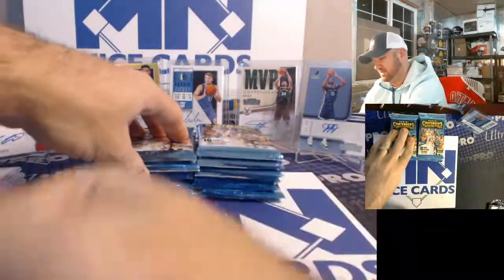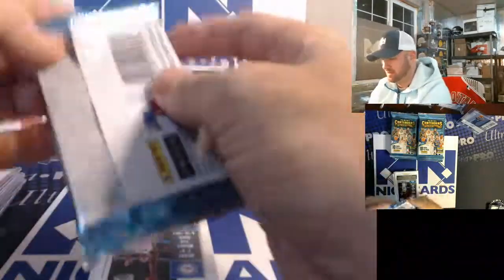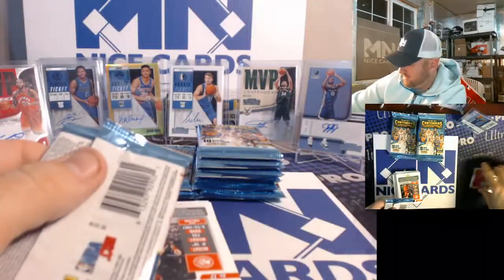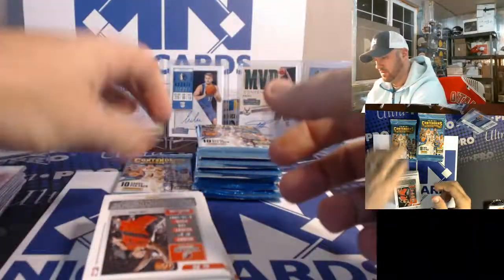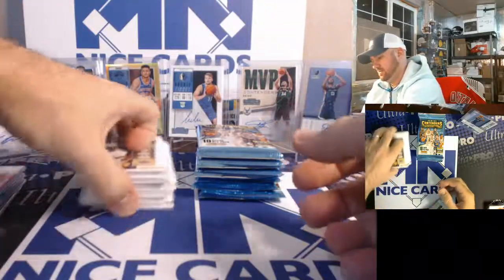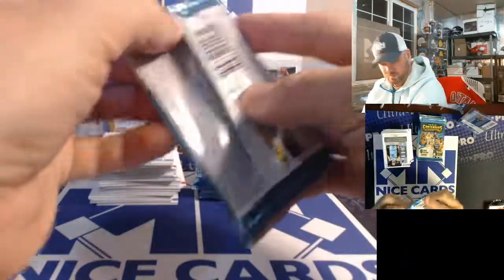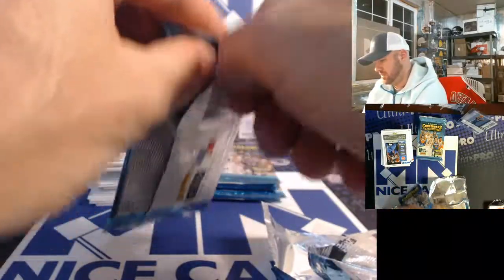I love Contenders Optic. It combines a really cool product in Contenders with the Chrome. Hope we can get enough of that. I wonder how many I have coming. Is it stand worthy? Well, I'll put it over in the pile for the hit recap. I'm kind of running out of stands. So Celtics are frank with that Robert Williams III optic preview. I wonder who all has optic preview cards in here. I imagine it's not everybody. Must be just rookies.